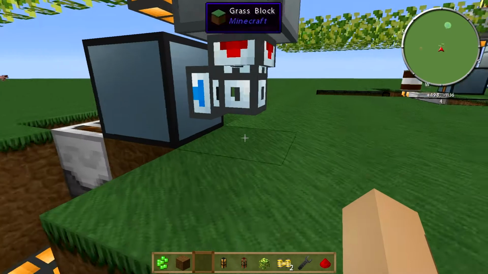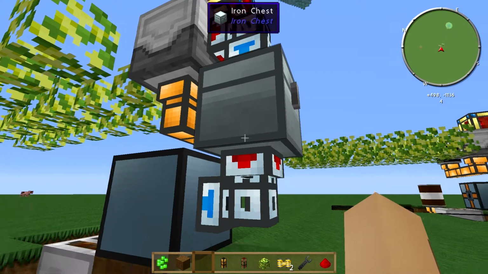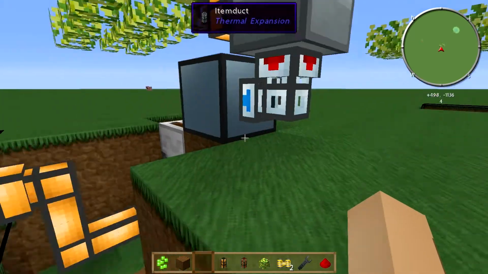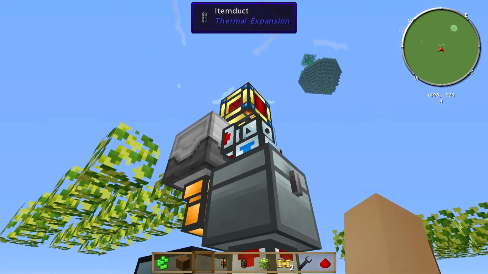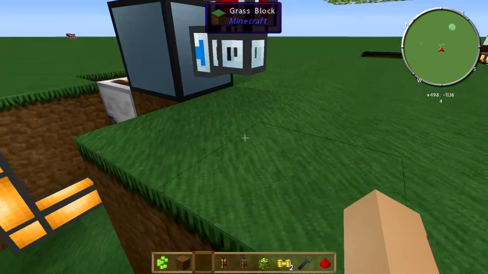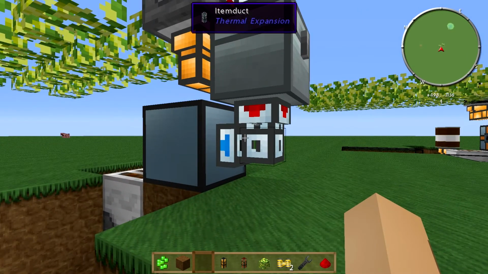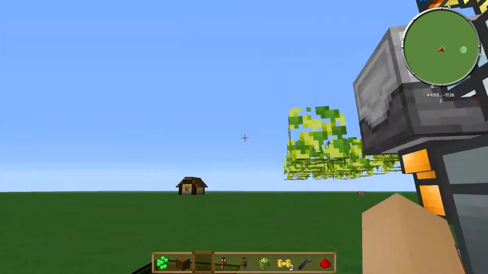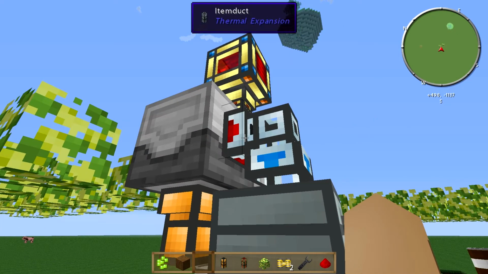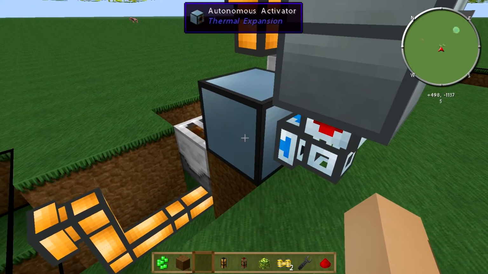Okay. Now if you wanted to have complete control over this system, you could hook it up, redstone wires or whatever to turn these ducts off. I mean, this can allow you to make some very complex plumbing decisions more automated. Okay, we don't need it in this scenario. Okay, so now we have the mana berries being harvested by the harvester, passed through the ducts to the autonomous activator.